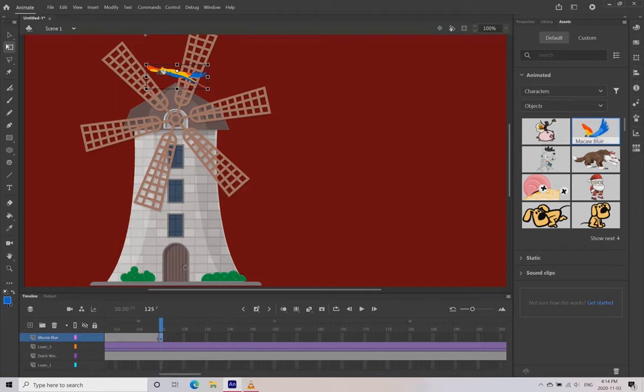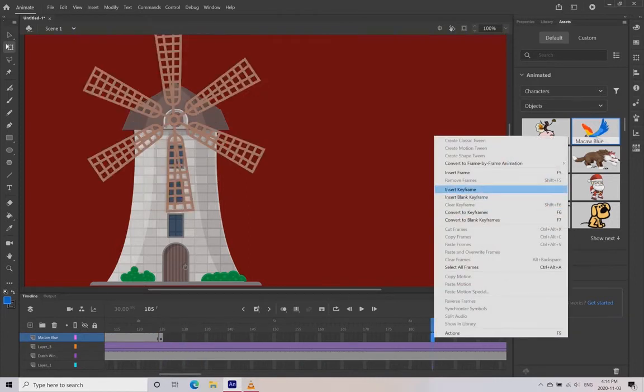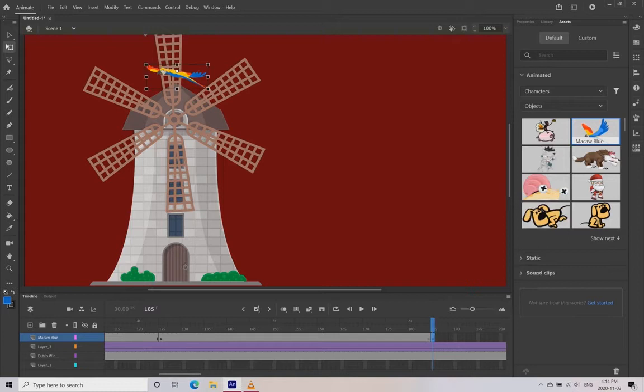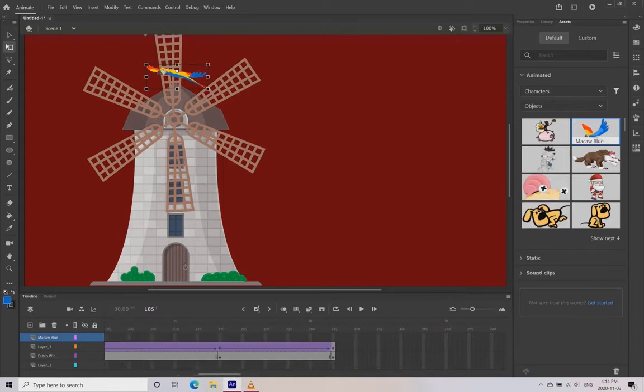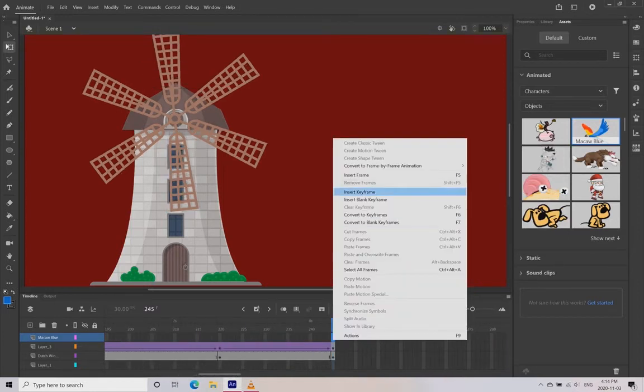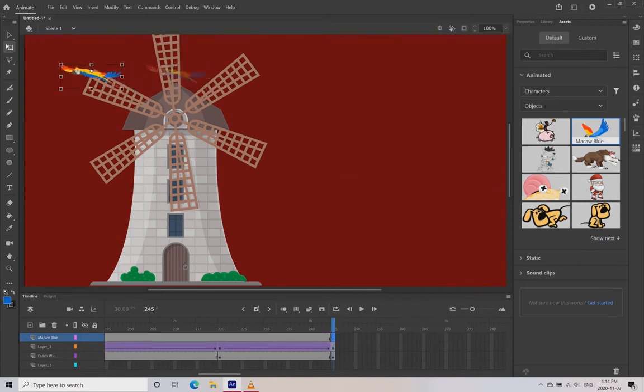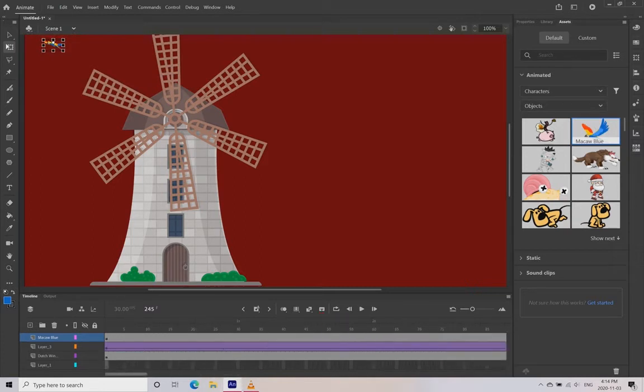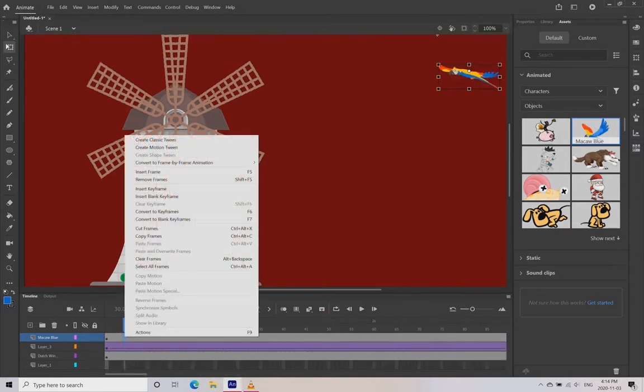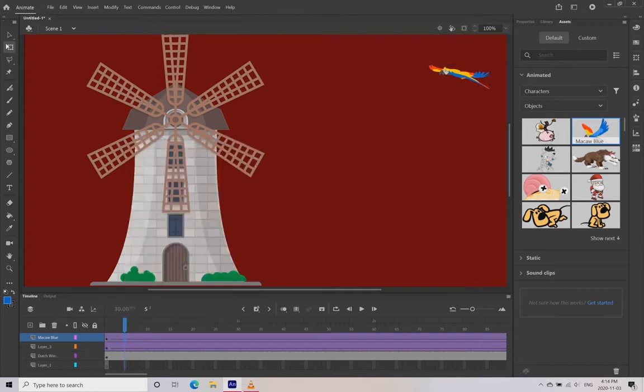So on keyframe 1, it is off to the side of the stage. And on that one, I've just dragged it right on top of the windmill house. All right. And then at the end, I've inserted another keyframe. So now I've got 3. I want them to fly off, and so really, I've just placed them. Insert one keyframe, insert another, and a third one, and I've just placed them.